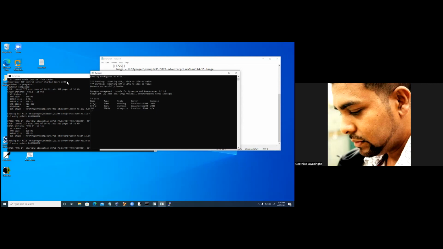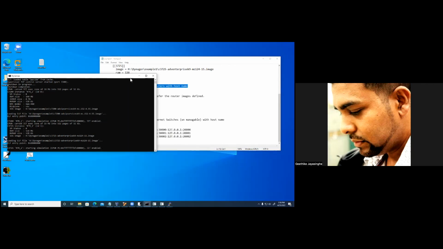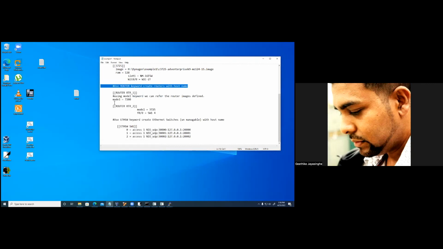But you have to remember that due to the workload or the services on your computer, some issues can happen. Sometimes I have experienced that this Dynamips server may not open. If you are working and after several times you double click on it, or force the software, maybe it will not work as intended. So sometimes you have to restart the computer and get back to the console. So you have to bear with those kinds of things.